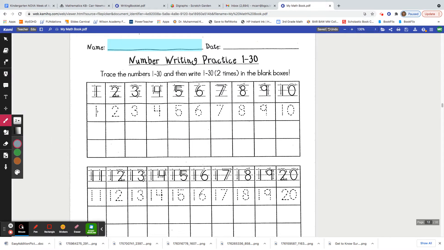You'll see I'm using gray so that mine looks like a pencil too. First, look at where you start for the number 1. It is a skyline number. We go straight down. So we're gonna start at the top, go straight down, and then you have two more boxes to practice forming the number 1.